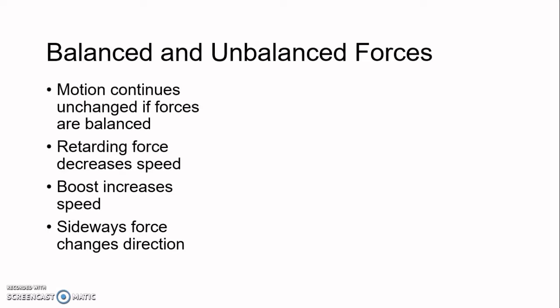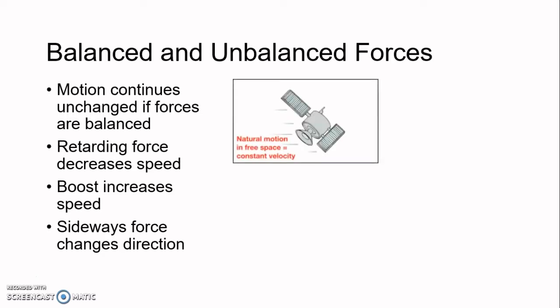All right, let's take a look at motion based on forces. Now, note that motion will continue unchanged if all the forces are balanced. Remember the battleship example that we saw before? If all the forces balance to zero, there's no net force, therefore your motion remains unchanged. To illustrate this, you have a satellite going through space. It's going to have constant velocity. There is going to be absolutely no force on that satellite, so the motion remains unchanged.